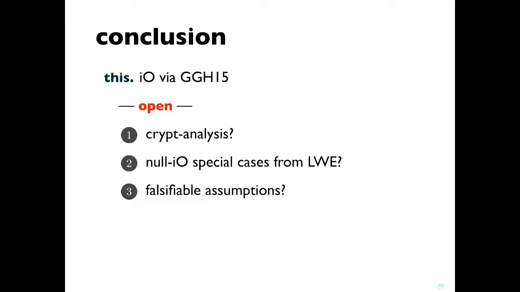Finally, mirroring the line of work on ABE from LWE, can we prove security of the schemes from falsifiable assumptions? So really revisit the proof and try to understand and state proper falsifiable assumptions for which, for instance, we can prove iO security. That will get around all these issues with the attacks. All right, thank you.